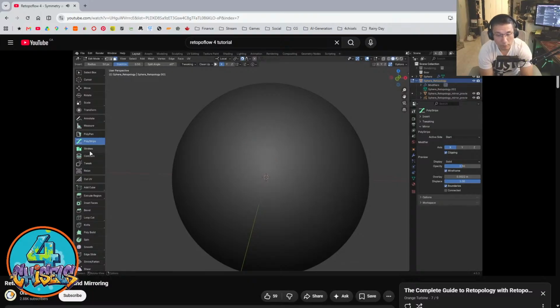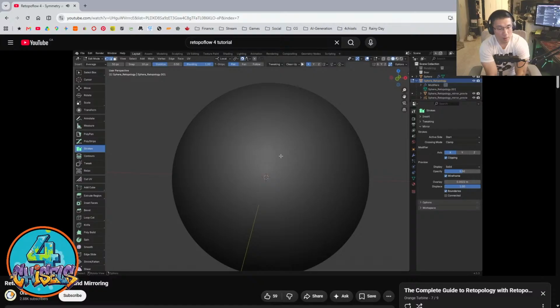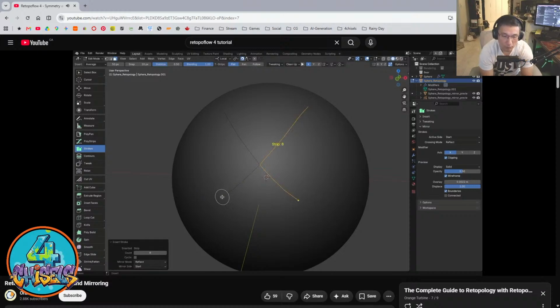This option is also available in strokes, but you get an additional option for what happens when you cross the line of symmetry. By default, it's just going to clamp like any other tool in Blender. So if we go across the line of symmetry, it'll clamp right towards the center there. But we could also change this to reflect. And that way you can draw straight lines all the way across, and it bounces that back. And you can see what that looks like here.